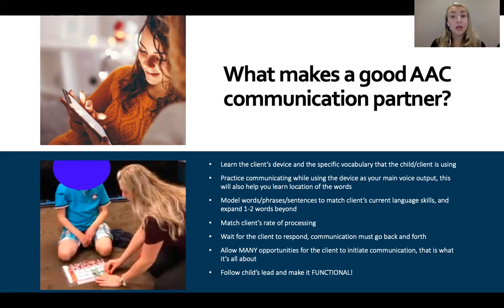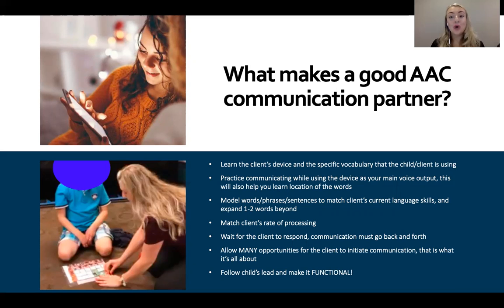We have to find out what is the specific vocabulary that the client is using, and then we need to learn it, because it's like if I give you a new cell phone and I mess up all the letters on your cell phone, it'll be really hard for you to quickly text a message. So think of it the same way as when a client gets an iPad. He gets exposed to all these words organized in a new way. It takes clients many opportunities and practice to learn where the words are located so they can find them and communicate to us.